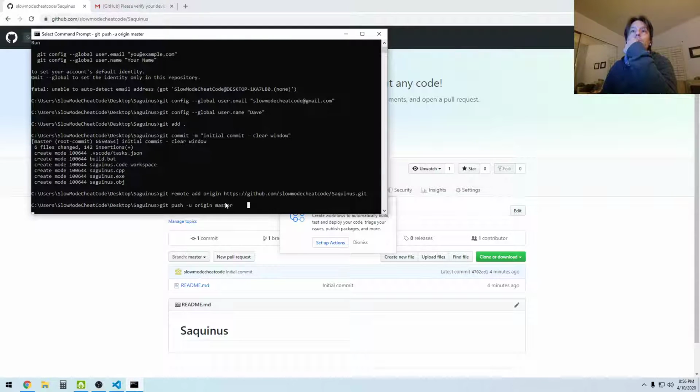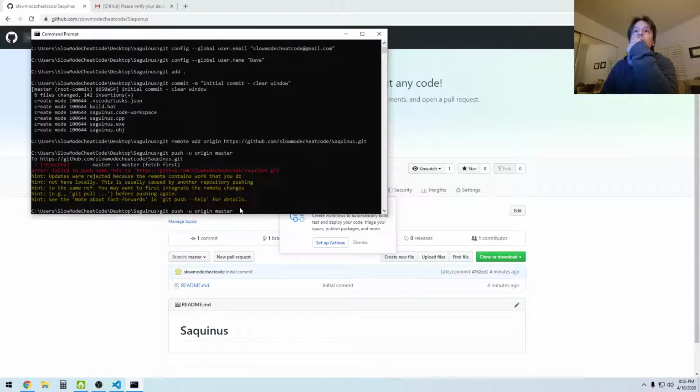Nope. What's going on here? Okay, hold on. Failed to push some refs. Updates were rejected because the remote contains work that you do not have locally. No, I don't want to do that.